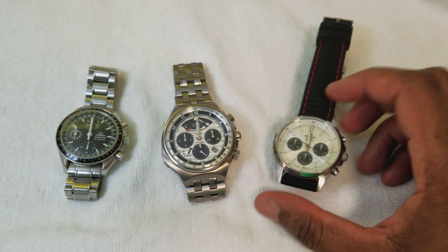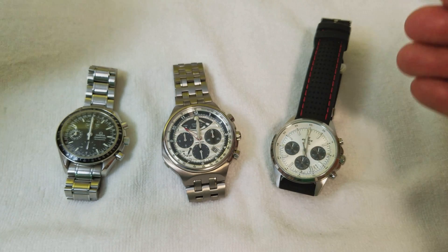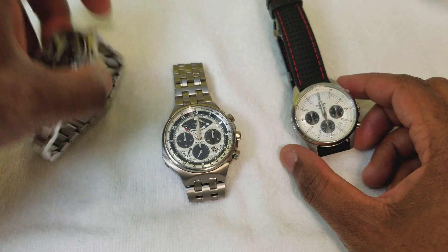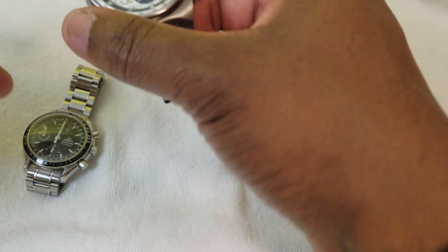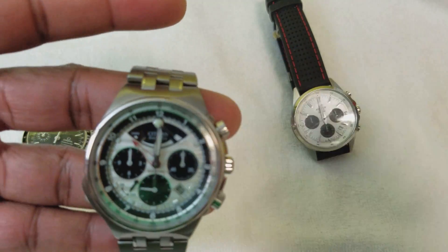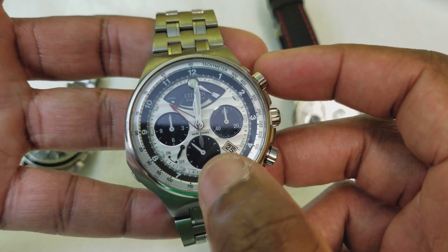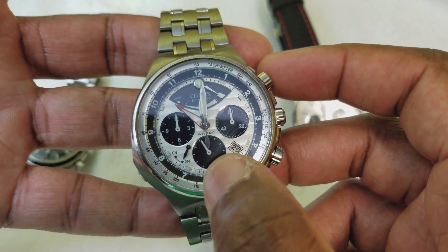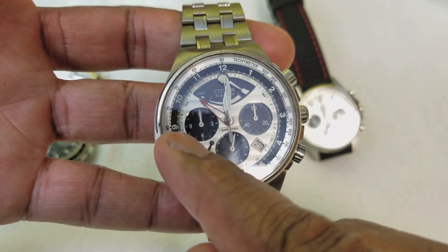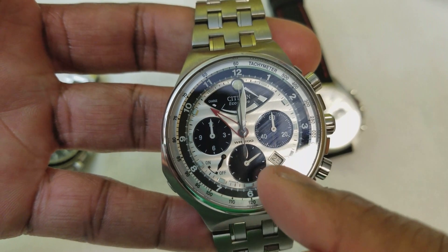A chronograph is not something people use every day, but maybe certain professions use it — medical, sports, even teaching. So let's get right into it. I'm going to actuate and start the chronographs, pause the video, and come back, because the way the chronographs stop is just as important as the way they start. I'll start with my Citizen panda because I'm really going to miss this watch. Let's start the clicker and bring it closer so you can hear it — the sound is just as important as the function.